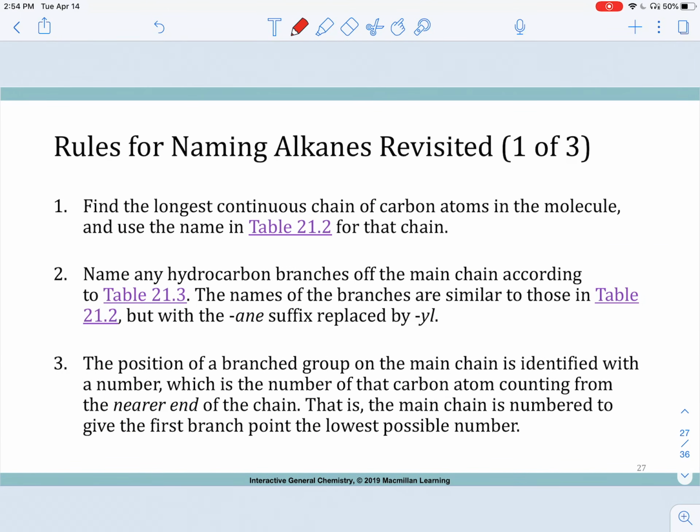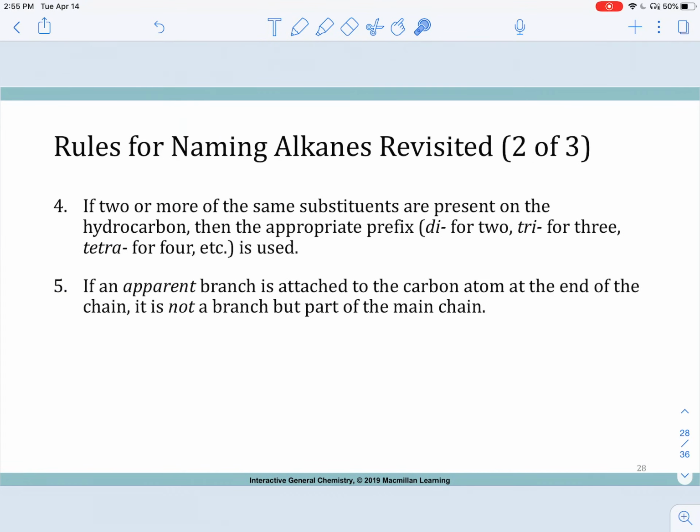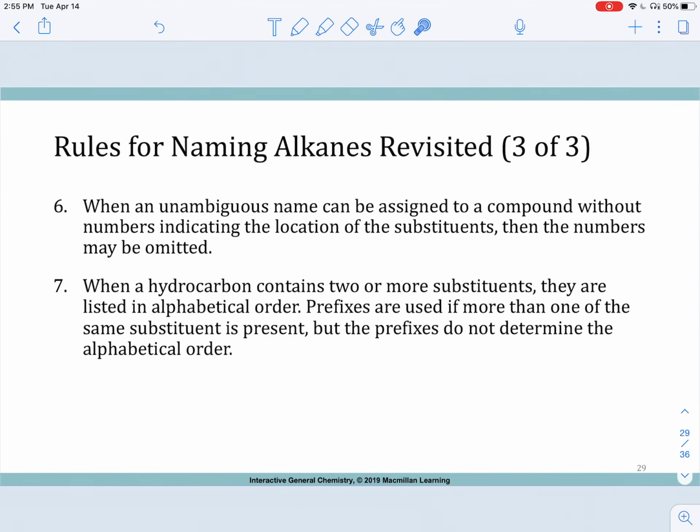So all of the naming rules are listed out here for you, and these are also in the book. So pause the video, go through these. This is steps 1, 2, 3. Finding the longest chain, and then looking at branches and naming them with yl for methyl, propyl, etc. And how you identify and number them using di or tri if there's multiple of the same substituents. So go through these, make sure you understand the naming rules, and you'll obviously get a lot more practice with the homework and things like that.